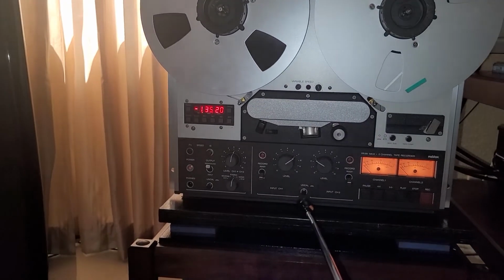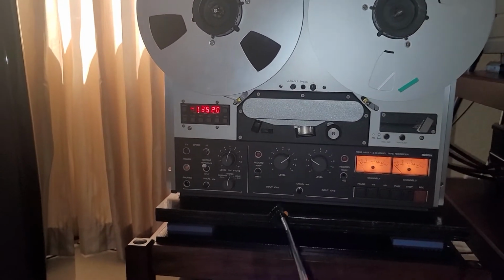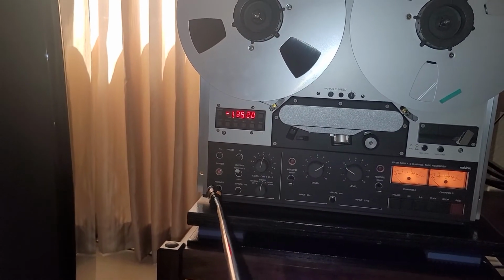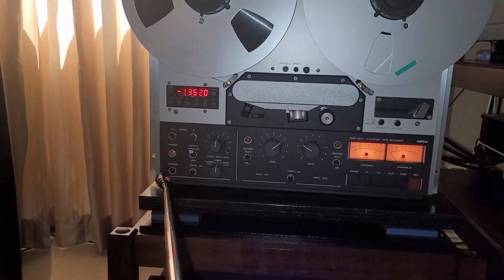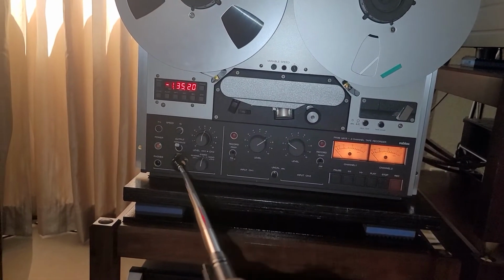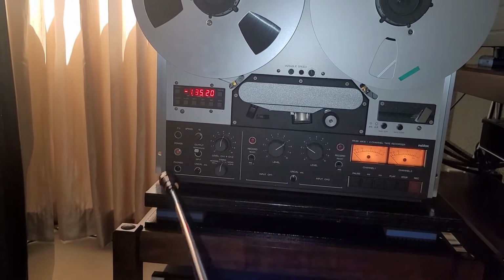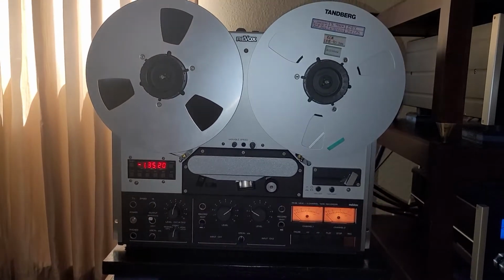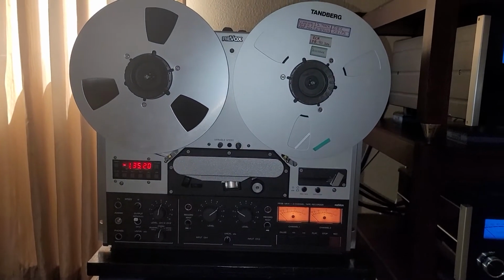Right, it has only one cal button, the other one has two cal buttons right here, different buttons, and the power switch is also different. The Mark I and Mark II has this type of toggle switch. This one just has a push button right here for the power. Basically the same machine without those changes.